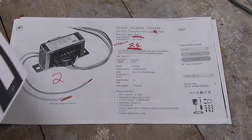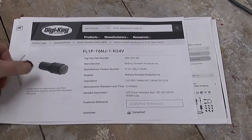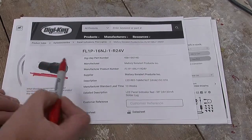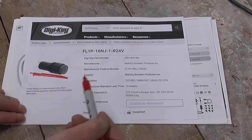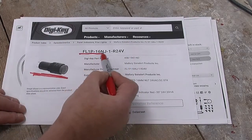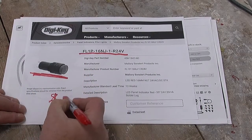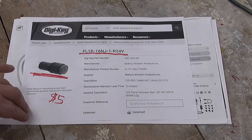Finally, this is the indicator lamp that I used. I got it from DigiKey, a well-known electronics supplier. There's the part number, and it cost around $5. And as you saw, it works rather well.